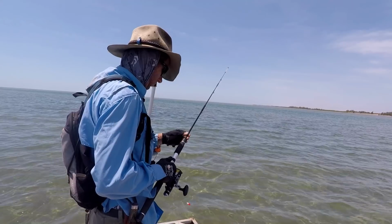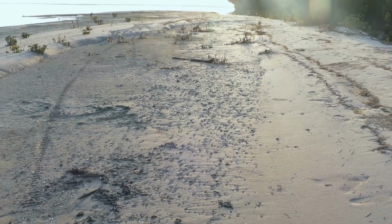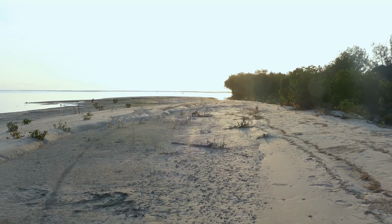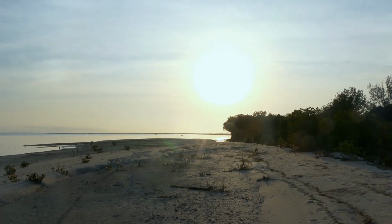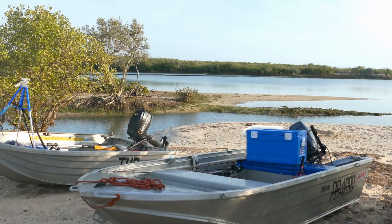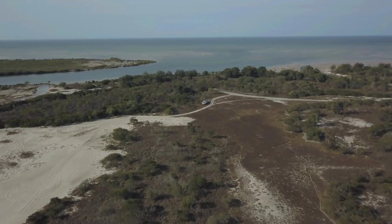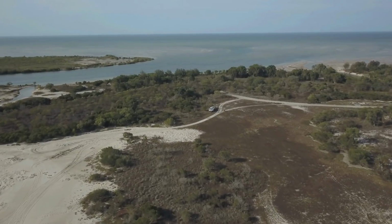So with the rod giving up the ghost, it was time to head back for a lazy night around the campfire, because tomorrow, Steve-O's got something pretty special planned. Today's adventure involves something just a little bit different. You see, just behind our campsite, Steve-O noticed that we had our very own airstrip. Well, that's great, mate. Now all we need is our own plane. Well, as it turns out, Steve-O's got that sorted too.